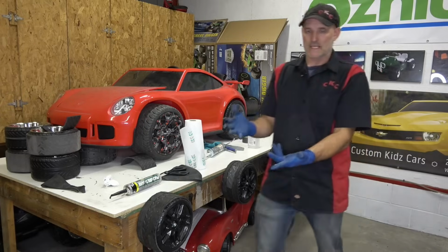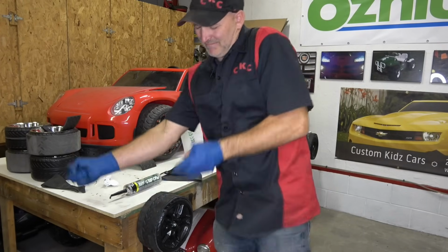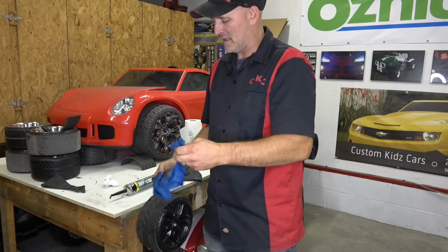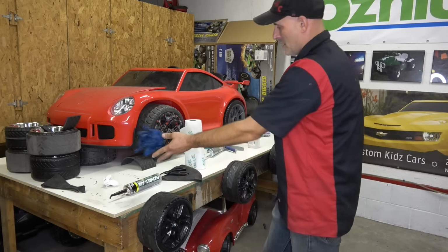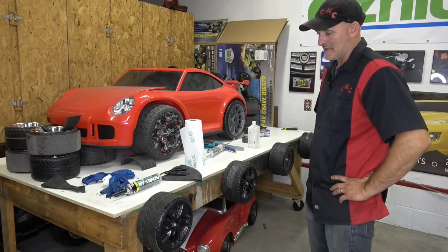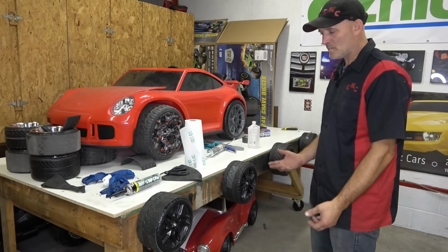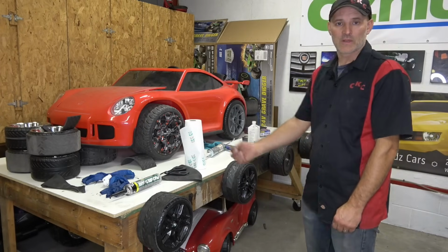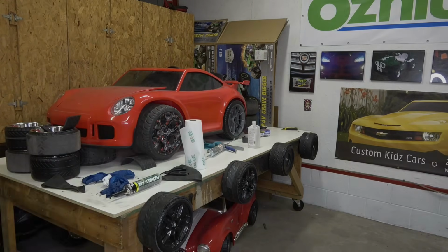And then once you've got the caulk on your gloves, you just fold them inside out and you're done with your doctor's appointment. Okay guys, that's pretty much it for the installation. The next step is going to be letting this cure for 2 days. We'll come back, we'll run a bead around, let it sit for another day, and then we're going to do a test drive on the old C7.